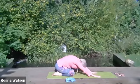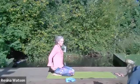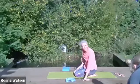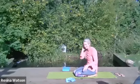And then slowly uncurling to come up to kneeling. So we're going to have a little, just because Sarah wanted to last week, so we're going to blame Sarah, we're just going to have a little go at crow pose on our way up, because we haven't done that for a long time. It was you.